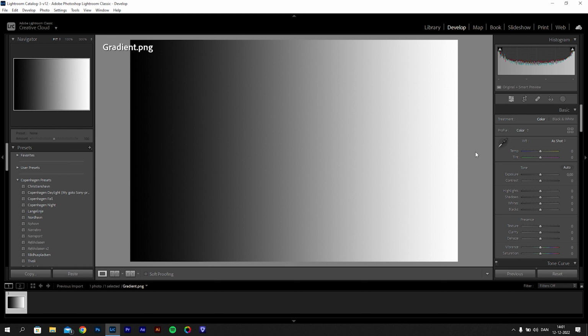For me, the best way to explain this is by using a gradient from black to white, because in this way you can more easily see what's going on when you are adjusting the tone curve. It can be hard, at least I think, if you're looking at an image to really grasp what the shadows are, what the darkest black points are, what the midtones, the highlights and the whites are.